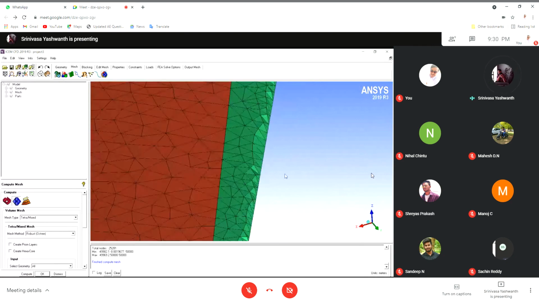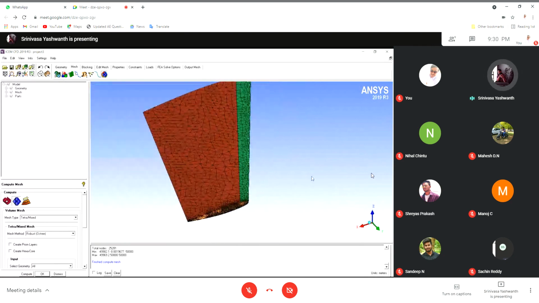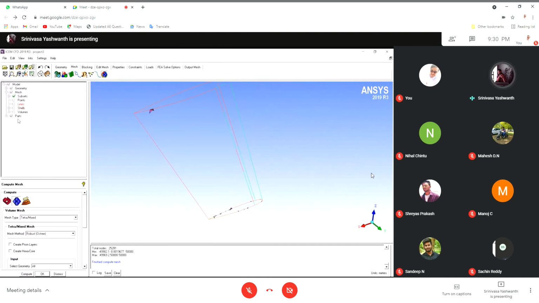So you guys can vary the sizing to get the proper curvature. Okay, to properly see that, what you can do is, in the geometry option for curves, if you right click on the curve, you get this dialog box, right? So here there is an option to show the curve node spacing. So if I switch that on, you can see how the nodes are being distributed on the curves. Can you see that? There are small plus signs that have come up on the curves.